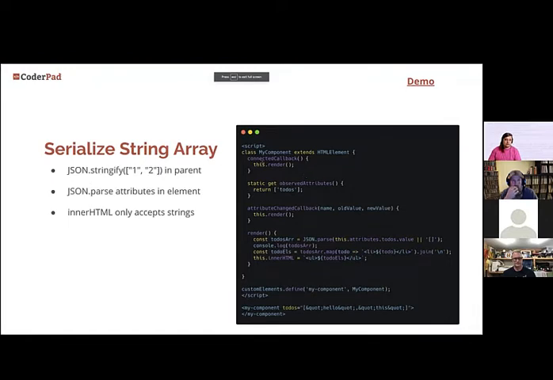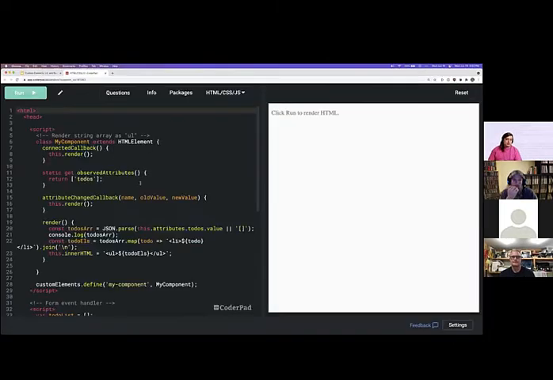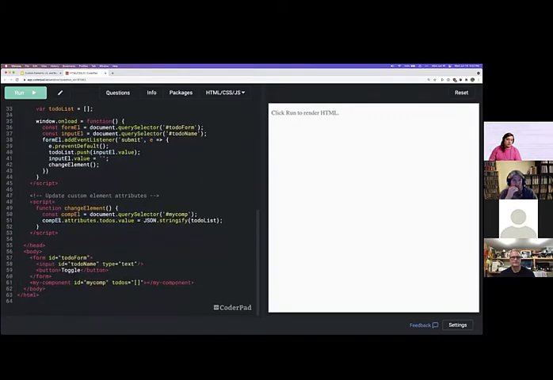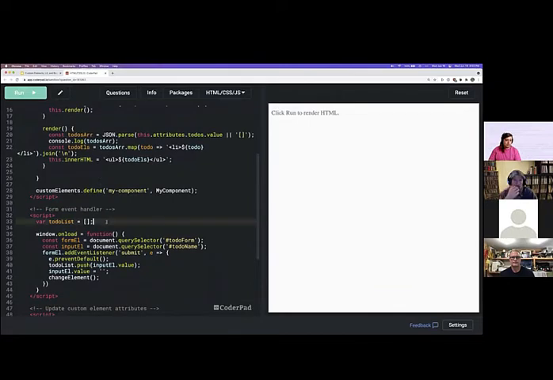So here we can use JSON.stringify in the parent where it passes it to. And then you'll notice inside of this render function, we have JSON.parse. And then when we parse that, we're able to do a map on that array, turn that into a string of li, join it with new lines, and then change the inner HTML to be essentially ul, li, etc. So here we can see that now when we're changing the attributes, we're doing JSON.stringify on that array up there, right?